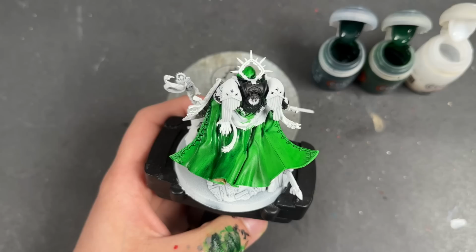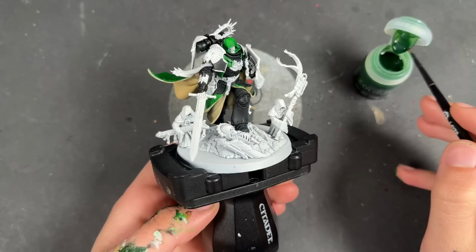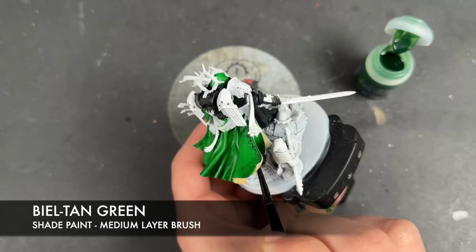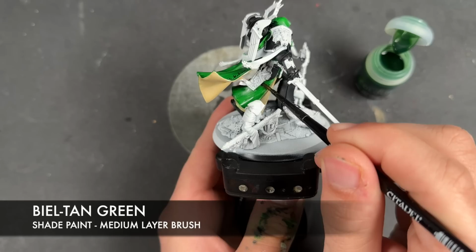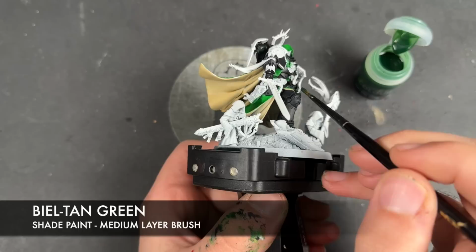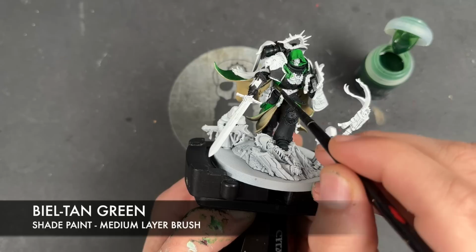So with that now done, the green's nearly there. We just need to add one more layer. And I know it's a lot, but it's a very, very unique green that he's got. So the last layer that we're going to add is some Biel-Tan Green. And we're just going to use this over the top. Just like this.